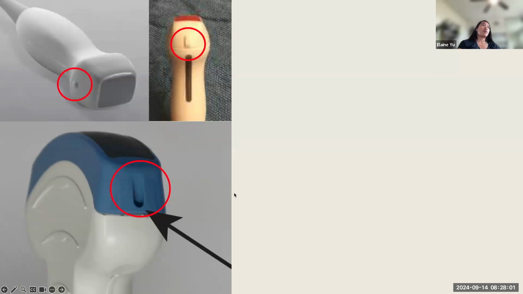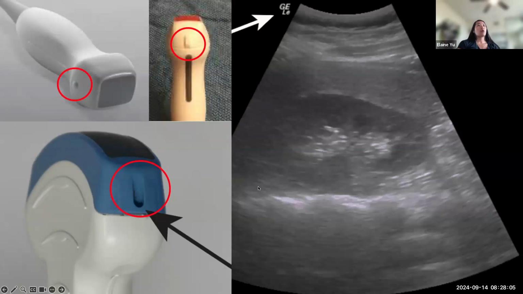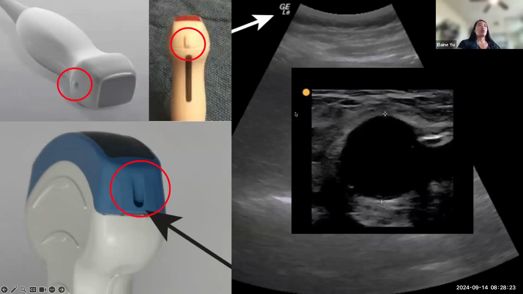So it's always helpful to identify which one is the probe marker, and then how it correlates on your screen. So this arrow is pointing to the probe marker on this image. And I'm assuming this image is produced by a GE machine, because a lot of times the machine will use their brand or logo as the probe marker, whereas others will just use a classic little circle as their probe marker dot.